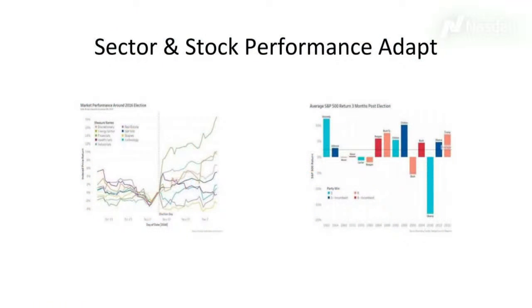Yeah, so we took a look at the last election, the 2016 election, just to see how dramatic that could be. And it is interesting. So in the weeks leading up to the election, there wasn't that much dispersion across sectors. The correlation seemed to increase as you got closer and closer to the election. And then obviously a surprise result.